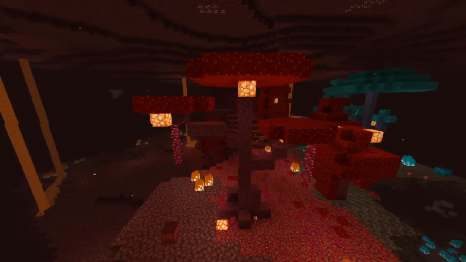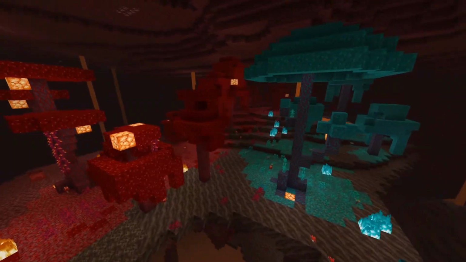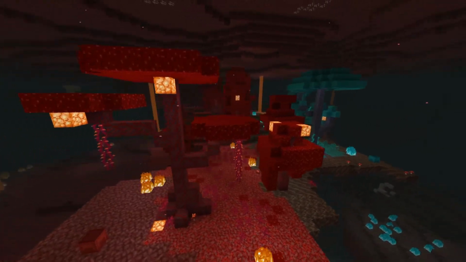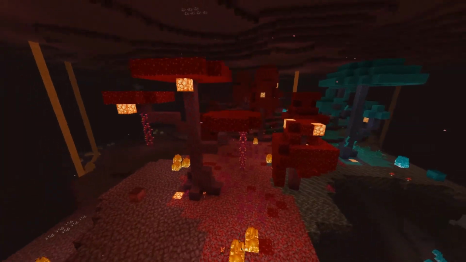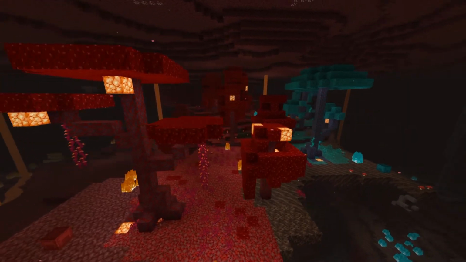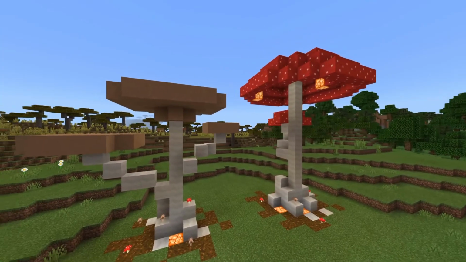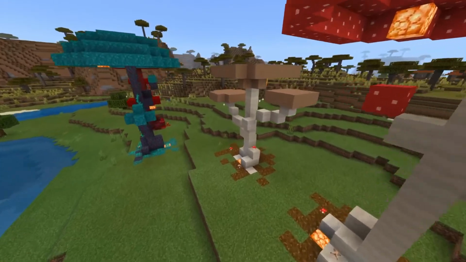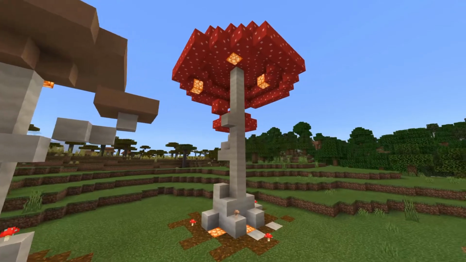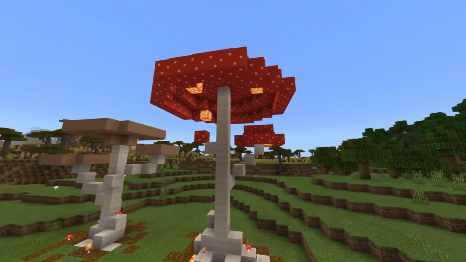All right, guys, there you go. We have a flat-topped crimson custom tree, as well as a dome-topped custom warped tree. These trees' size and shapes can be altered and changed to create a beautiful, beautiful custom tree forest in your nether area. But the exact same techniques that we use to create the warped and the crimson can be used to create this brown flat top mushroom with a branch on the diagonal, as well as this dome topped red mushroom, also with a branch on the diagonal.